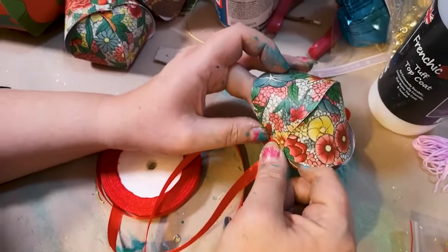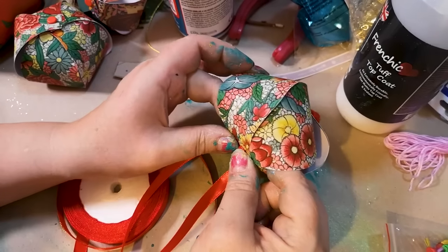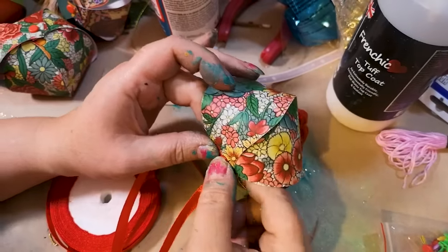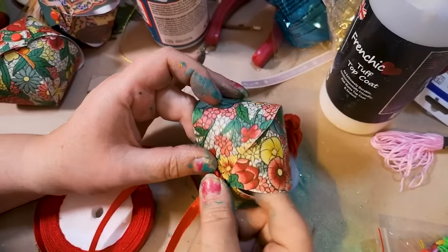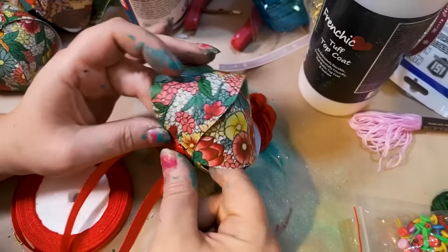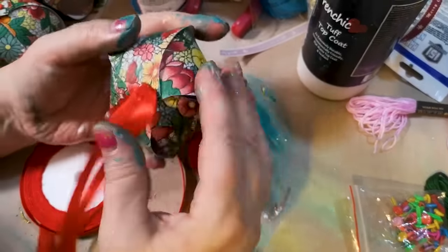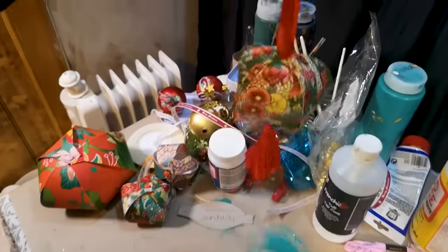That's all I'm going to say, because then what you're doing inside is you're kind of separating your pushpin. I promise it is happening in here. It's because my fingers are all Mod Podgy. Right, okay, I've got it now. And you separate it out. And the best way to do it is just kind of shove your fingers out like that. Hold it like that. And there it is.